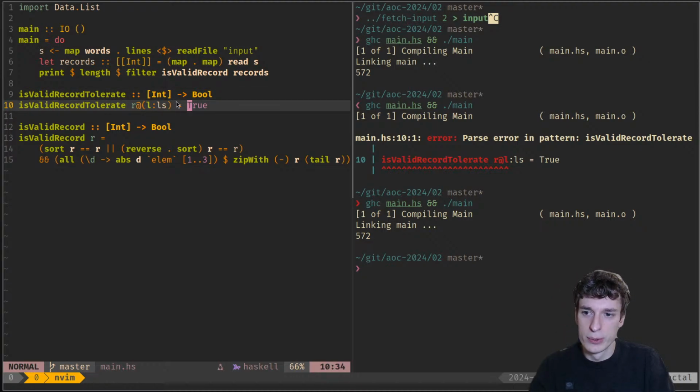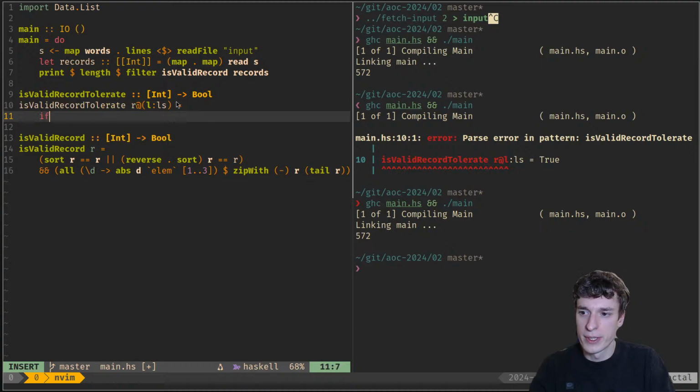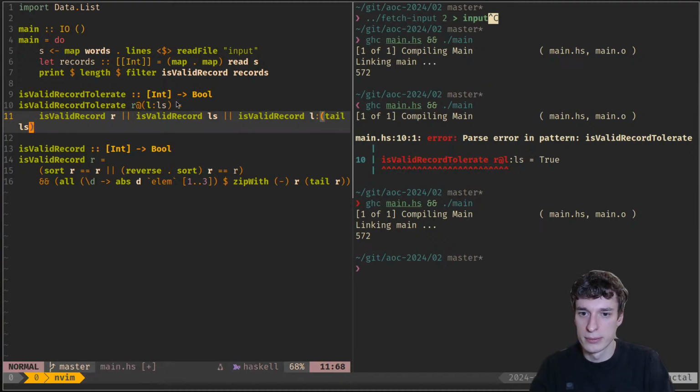And so now I can do, it's like isValidRecord R, or, if that doesn't work, we can do isValidRecord L concatenated with tail, else, like this.